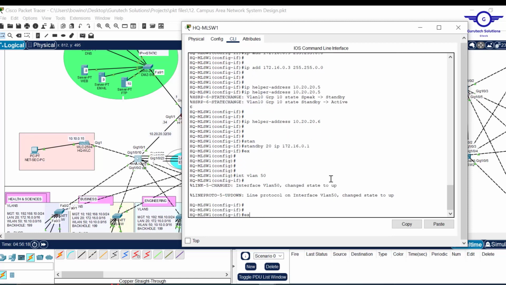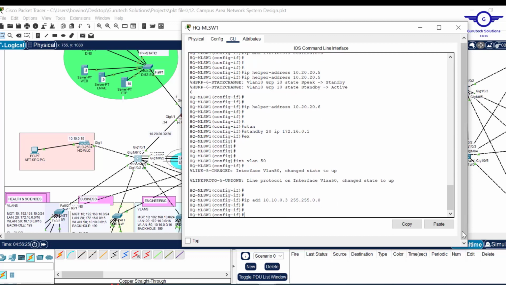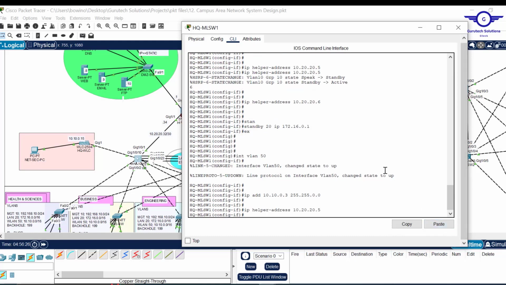Okay. IP address will be 10.10.10.0.3. Okay. VLAN 50 you see here. Okay. All right. And then DHCP helper address, 2 of them.